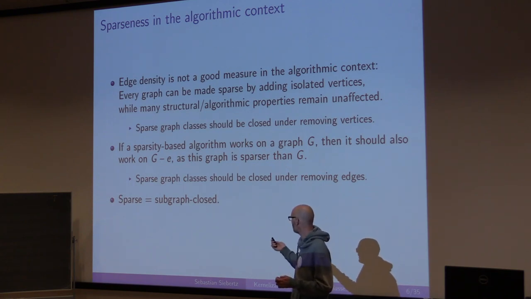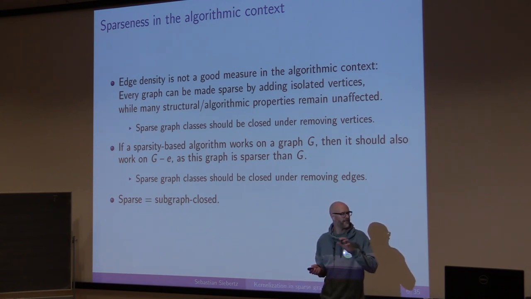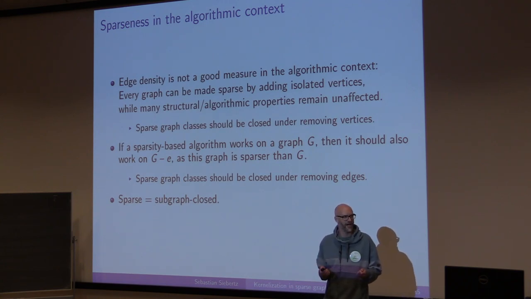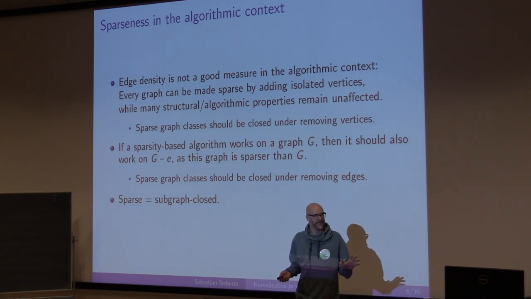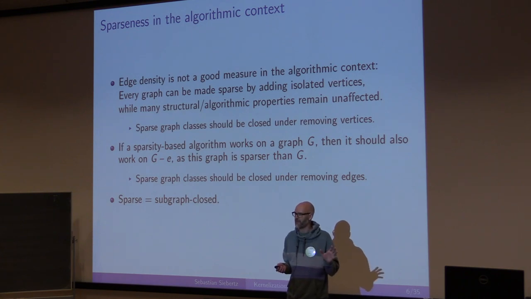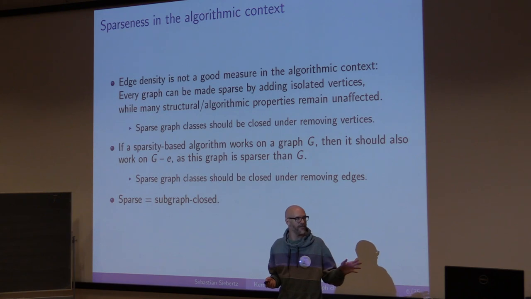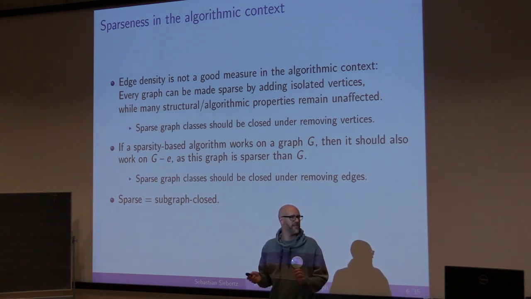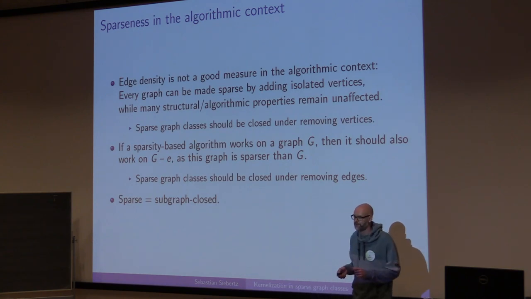This is actually quite strange because, for example, the class of all graphs under this definition is also a sparse graph class. If you have an arbitrary graph and you remove something, you again get an arbitrary graph. But we will get dichotomy results by taking this definition. On subgraph closed classes, either the problem is W[2]-hard or it admits a linear kernel. These are the types of results that we will get.